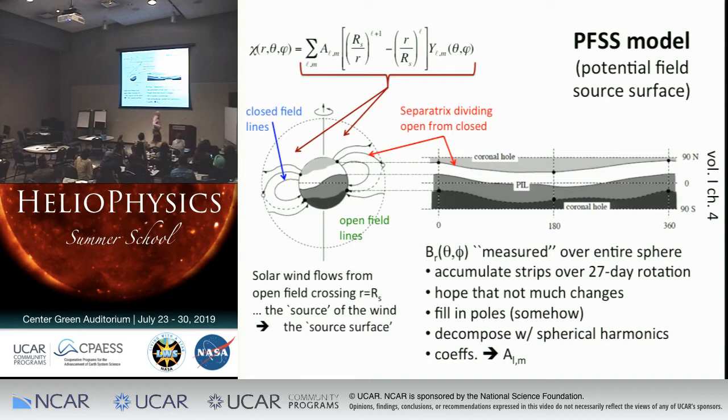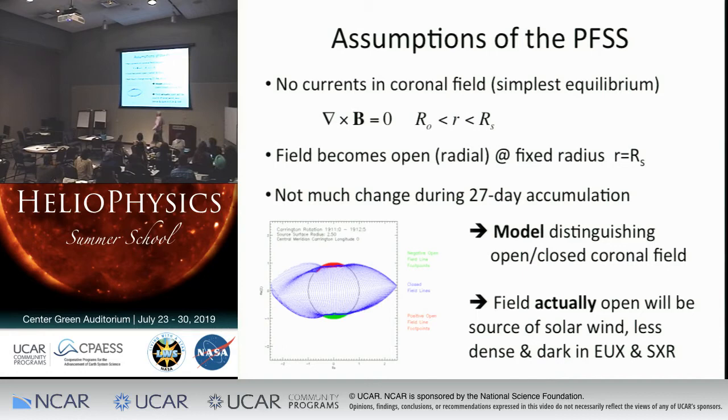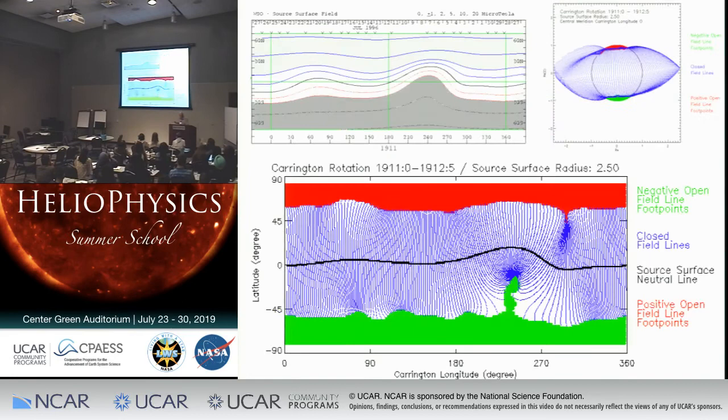So here is a more legitimate solution. You can see it's got a little more color to it. This is just the picture from basically Carrington rotation 1911 to 1912 and a half. This is the separatrix boundary. This is shown in perspective. There's the region of open field in the north, region of open field in the south. So it's a very clear picture in this simplistic model. When you look down on this, here is the separatrix. So it all originates from this.